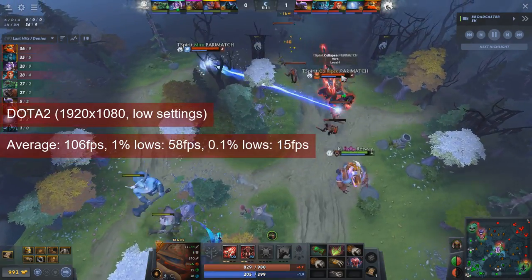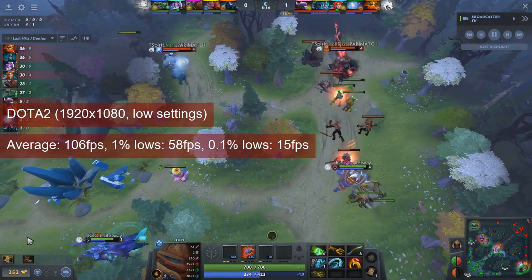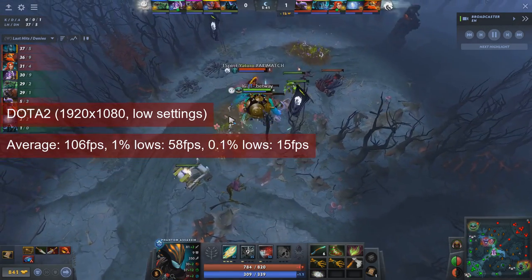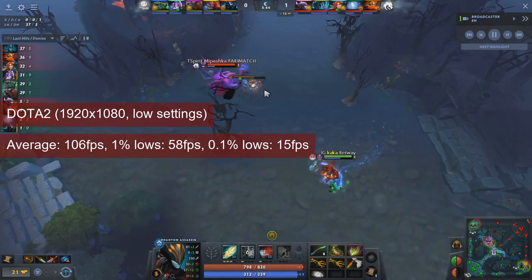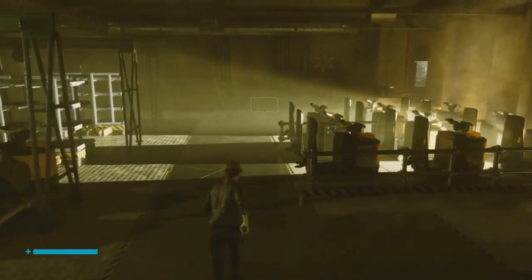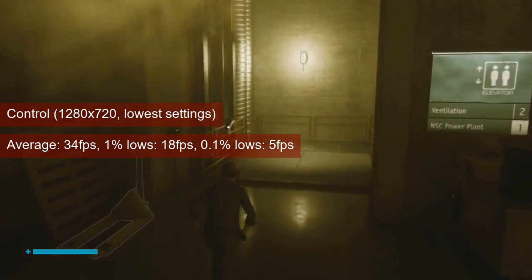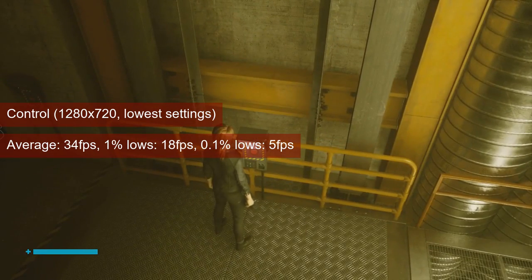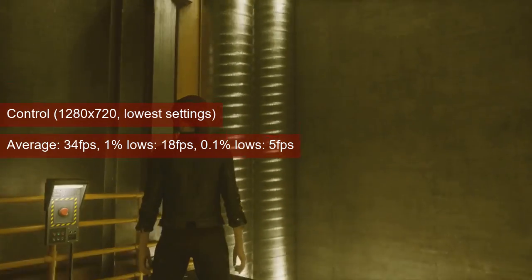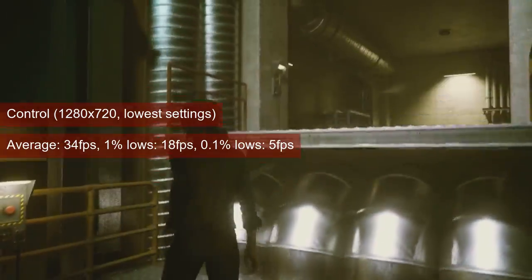Same match replay, same 1080 resolution and lower settings, with the render scale set manually to 100%, and the weakest R7 250 now averages in the triple digits — 20% more than what the RX 580 got. I just don't know. I think that the significantly more powerful HD7770 is the minimum if you want to play Control. At 720 resolution and low settings, the R7 250 managed 34fps average and stayed in the teens for the 1% lows. The experience is quite choppy and with no more sliders to adjust, I'd just use a better card.